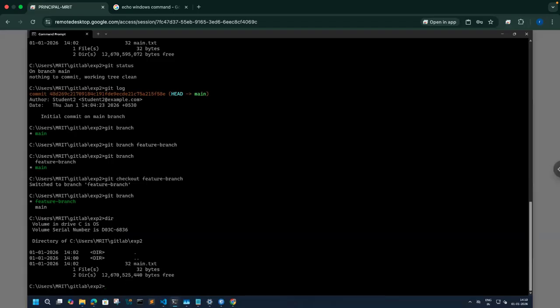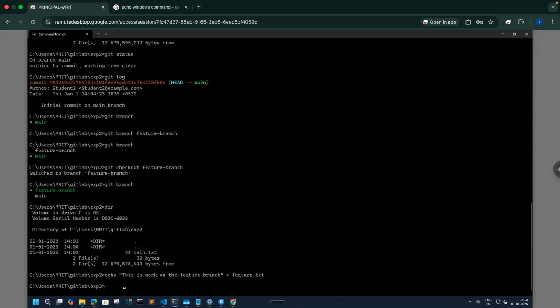What I'm going to do is add maybe one more line to the feature branch, right? Or let's create a separate file over here only. Let's call it feature.txt. So in this case, I'll create a file and I will use the echo command. Echo, "this is work on the feature-branch", close quotes, and I'll pass it to a file called feature.txt.